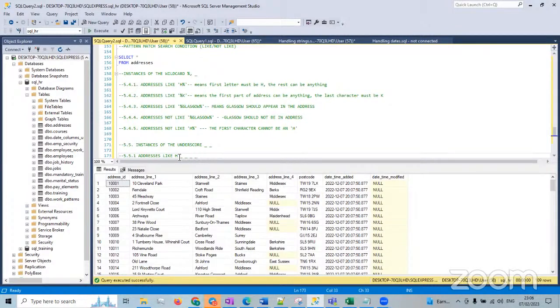But ideally the spaces should not be there, because when you are writing underscore, you will not write it like this. I just put the spaces there to show us clearly what it is. So this has to have 5 characters, with the first one being an H.